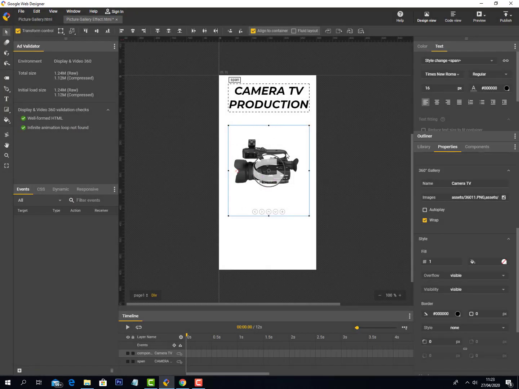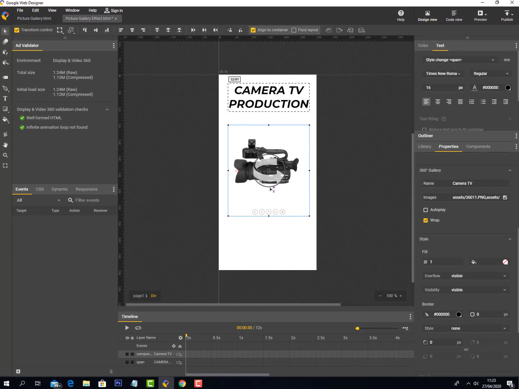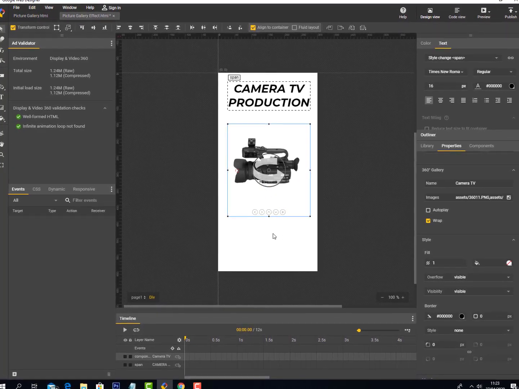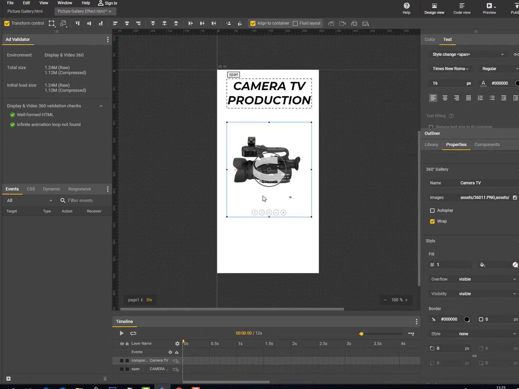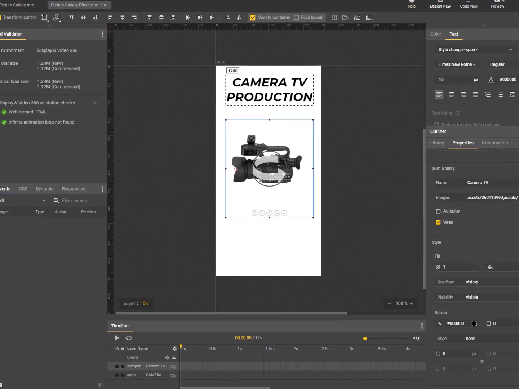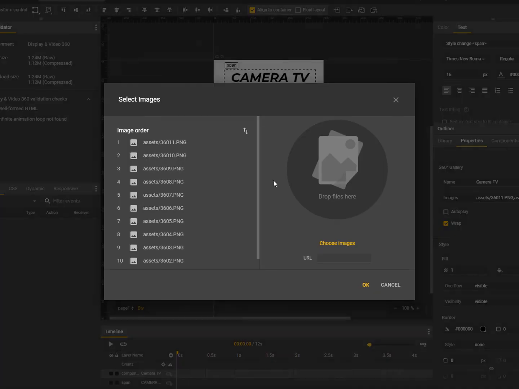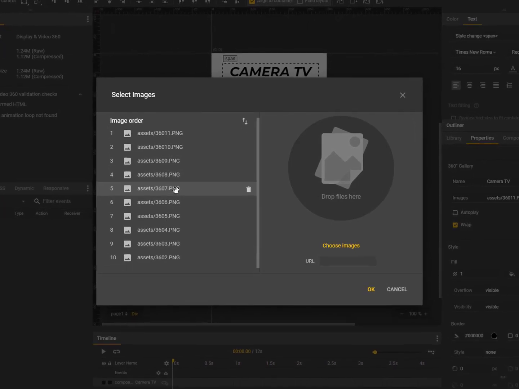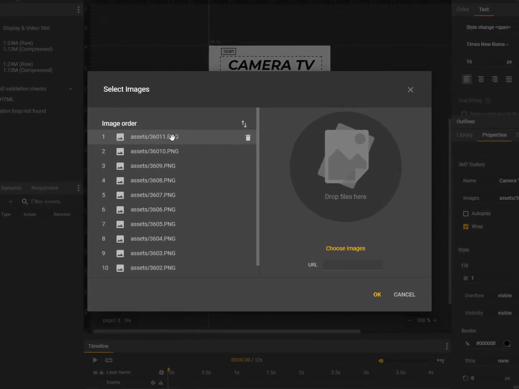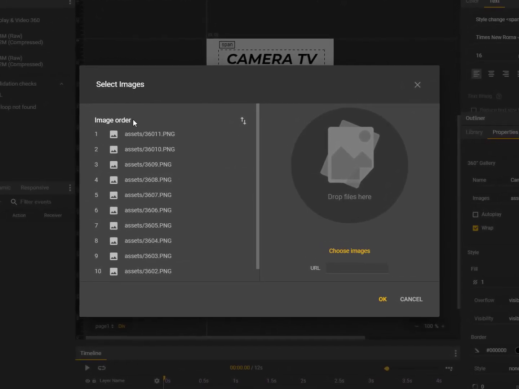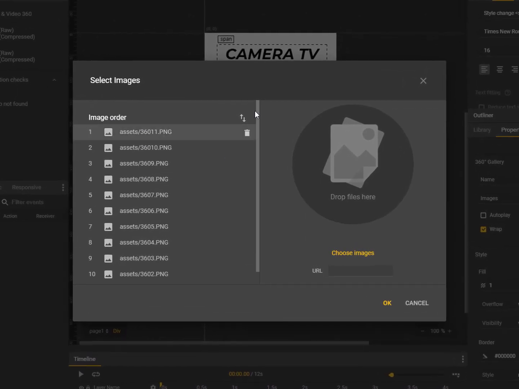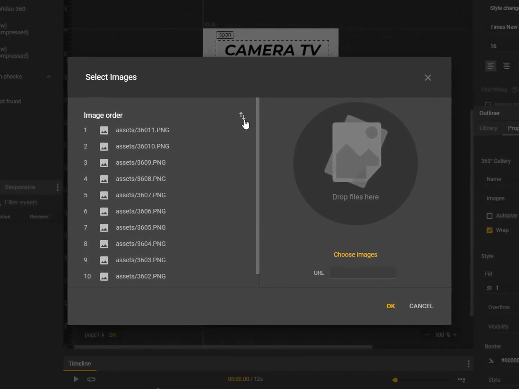Now you can see that the camera is already in this 360 gallery. If you want to see the images, you can click here again and you can see the images are already here. If you want to order the images, you can use this button to order them.